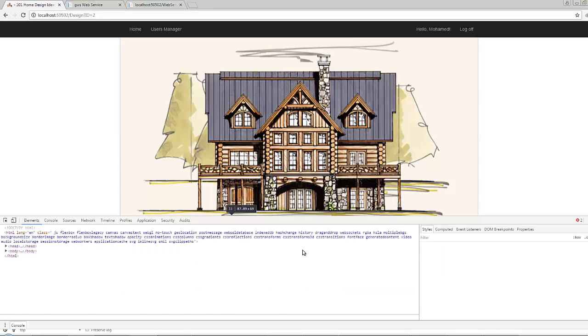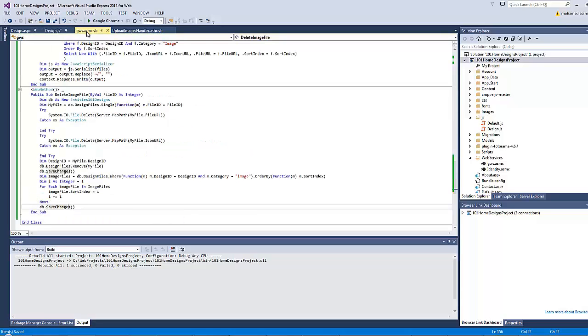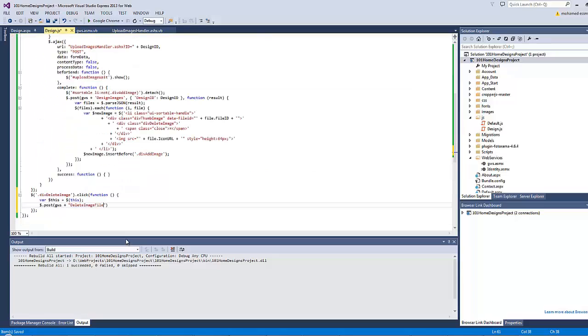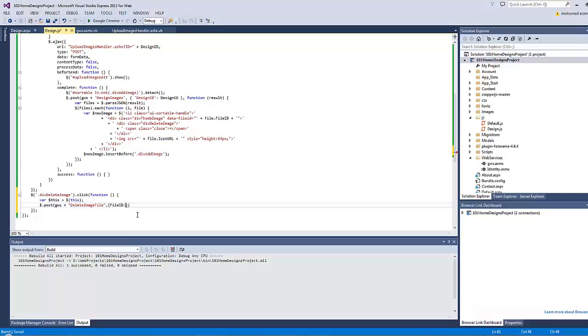Let's right click inspect, and this is the class I should refer to. Any icon has a class. Inside the page load, any element with the class delete image that gets clicked, do the following function. So I will var the clicked element equals this. Then jQuery dot post function, gws plus the method's name, which is delete image file. The argument is the file ID. This icon here has a parent, and this parent has an attribute called data-file ID equals the file ID. So I will refer to its parent: this dot parent dot data file ID.